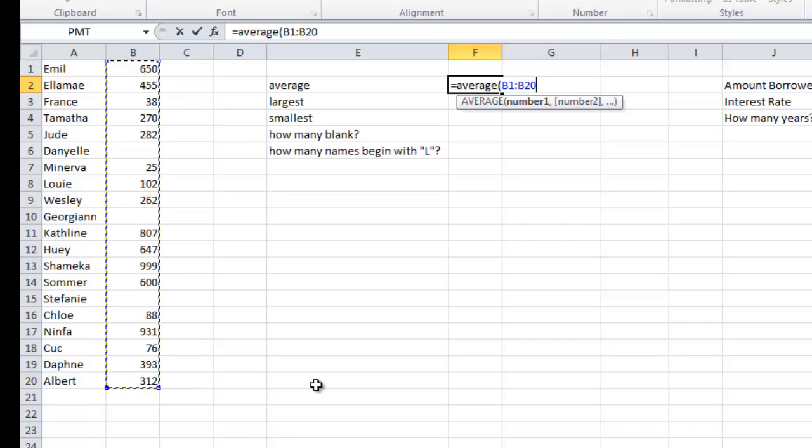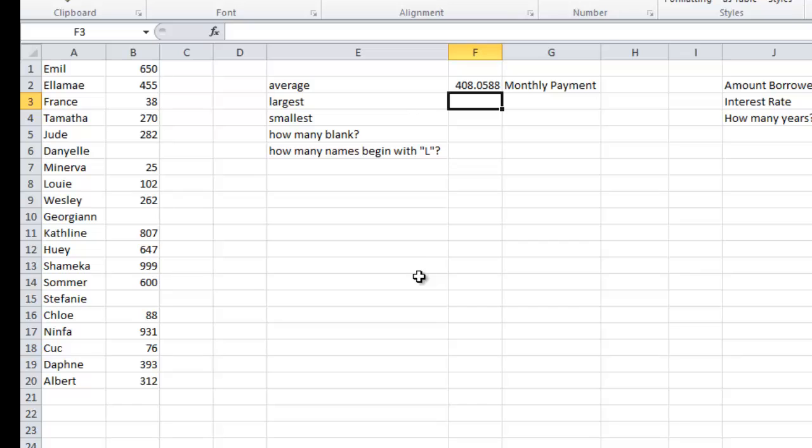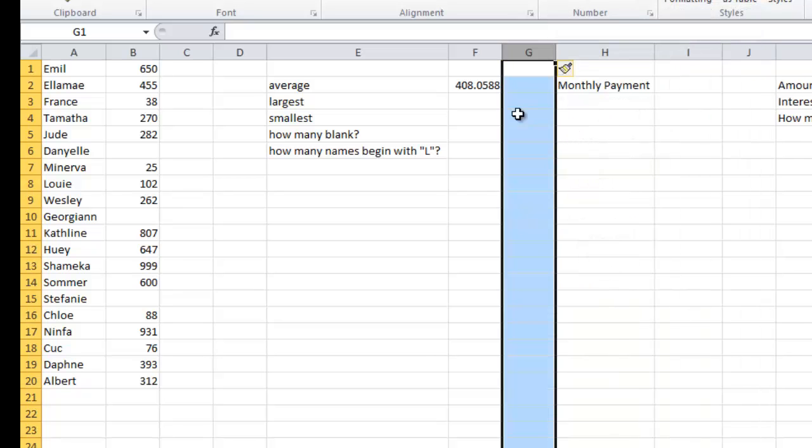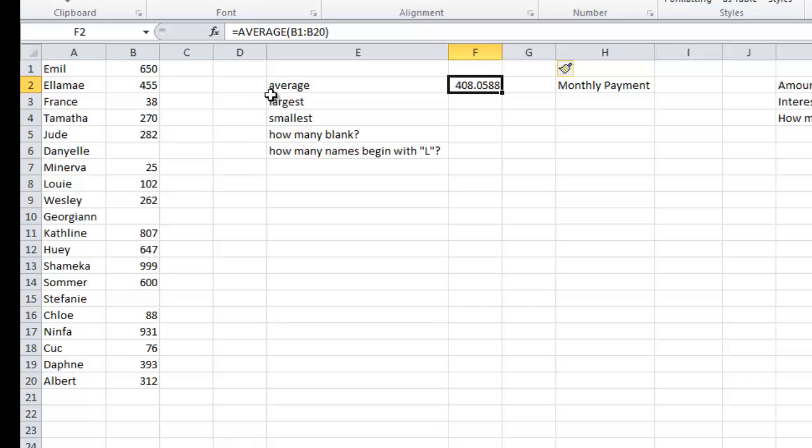So I just drag across them, put my closing parentheses, hit enter, and there is my average of those numbers. Put a column in there so we move that out of the way.